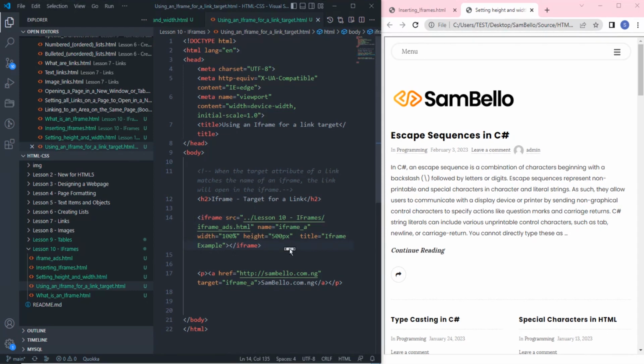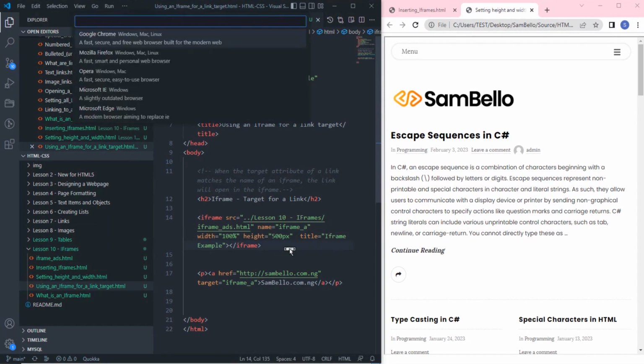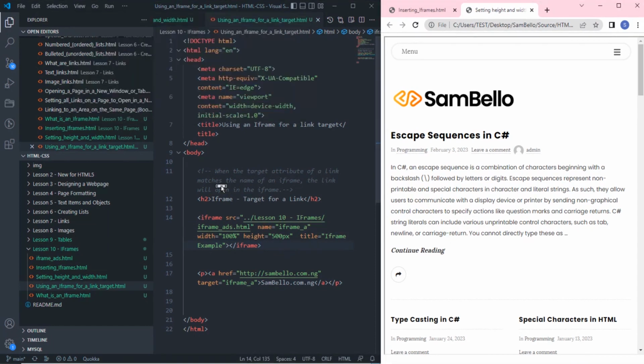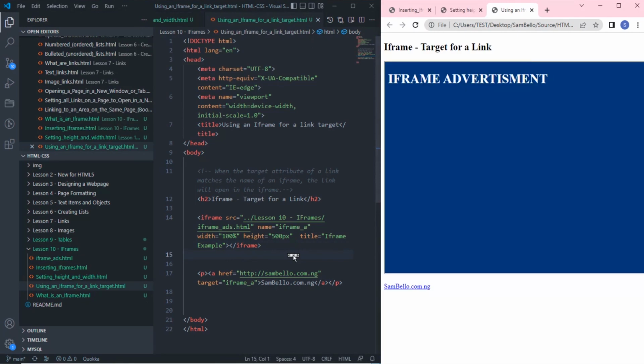Let's do that and see what we would get. Okay, fine. You can see the iframe advertisement, iframe ads.html, which is here. You can see my mouse cursor.